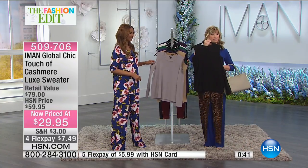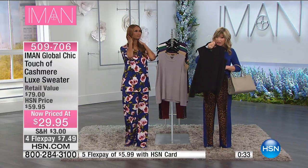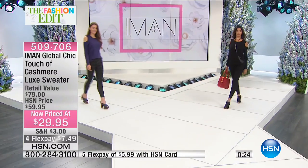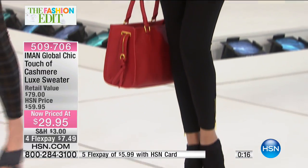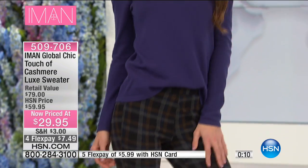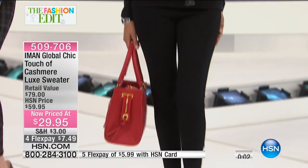I just want to show that you can even wear the touch of cashmere back with these leggings — tell me that's not a hot look! Cashmere and cotton together. You're getting the best of everything tonight. You can pick up the leggings for under $30 and a touch of cashmere top for under $30 — you've got a brand new look for under $60. With FlexPay, you're getting them both home for under $16. Imagine getting this entire outfit for under $15 on FlexPay.